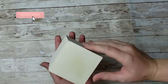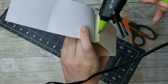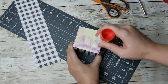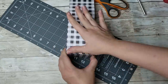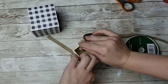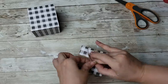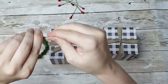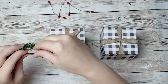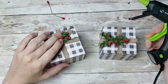For this next DIY, you're going to need one of Dollar Tree's little square drawer cube things. Cut scrapbook paper into strips of the correct size for all four sides and glue them down around the box, then cut a separate piece for the top — you don't need to worry about the bottom. Cover all four sides and the top with your scrapbook paper of choice. Then I'm going to take ribbon from Michael's and tie it around the box with a double knot at the top. I added a pine stem from Hobby Lobby, cut in half, and twisted red berry ties into a little garland piece, hot gluing them to the top of the little presents.